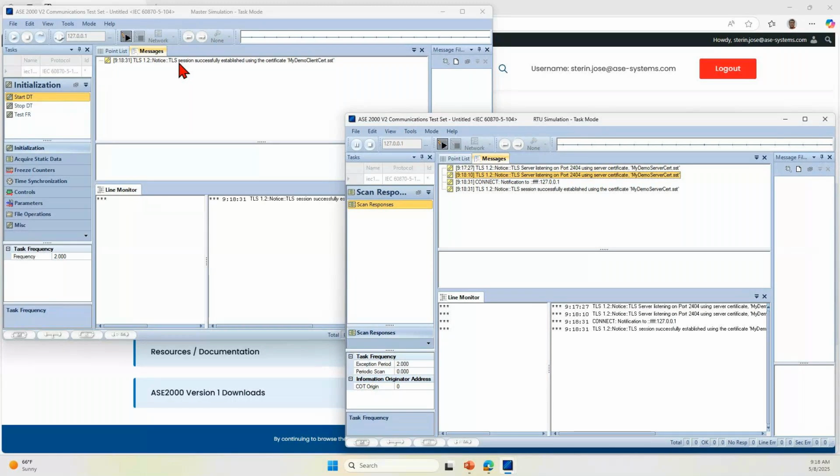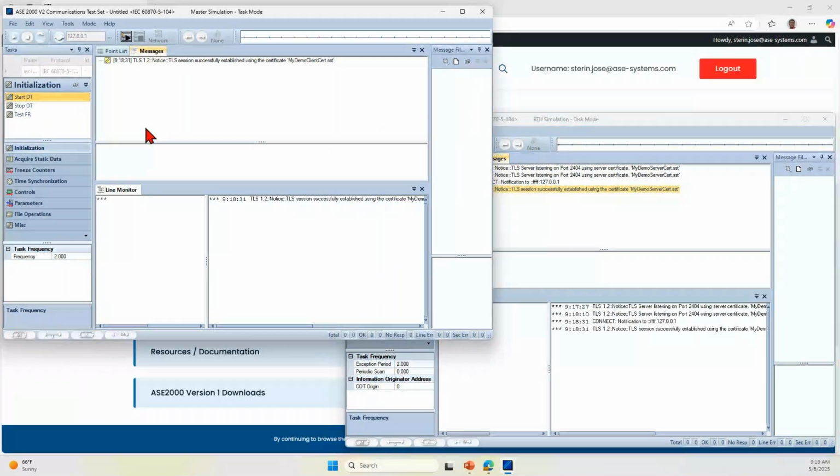Here you can see that the TLS session is successfully established using the certificate. It will tell the details of the certificate, and it will also tell you whether there is any error in making the TLS connection. And from the RTU perspective, it will indicate that there is a TLS session successfully established. So in both master and RTU, you will see the messages.